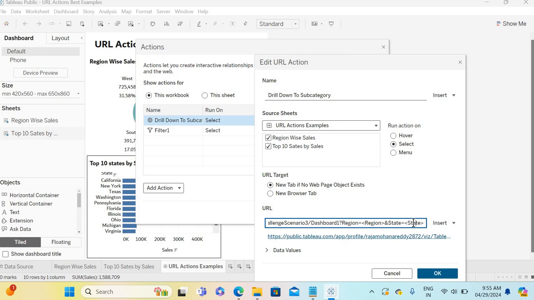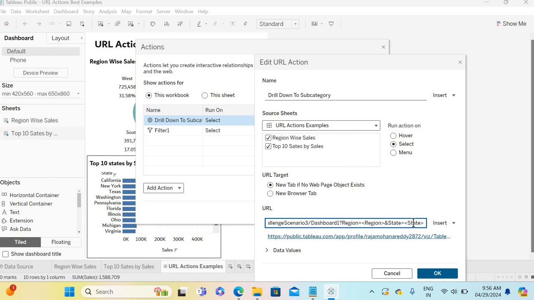One more question comes to our mind. Is this fine, and definitely it will help you a lot, but what are the disadvantages of these URL actions? If you want to navigate from one dashboard to another dashboard, and for example someone is maintaining URL security, you may have access to a few dashboards and not to some other dashboards.